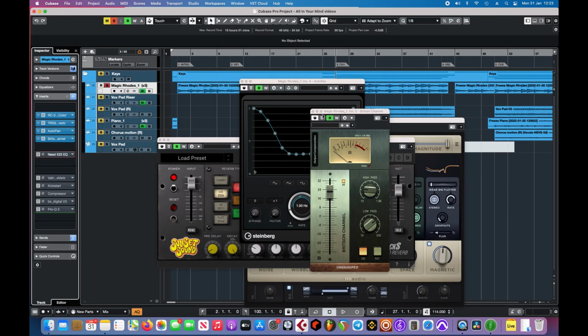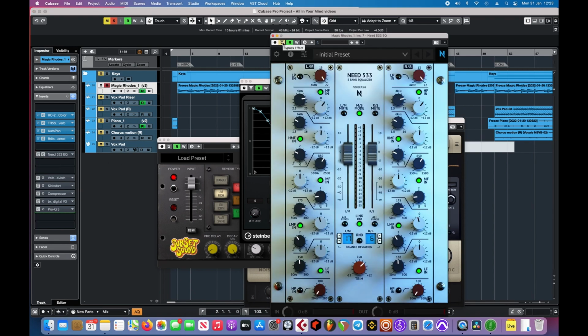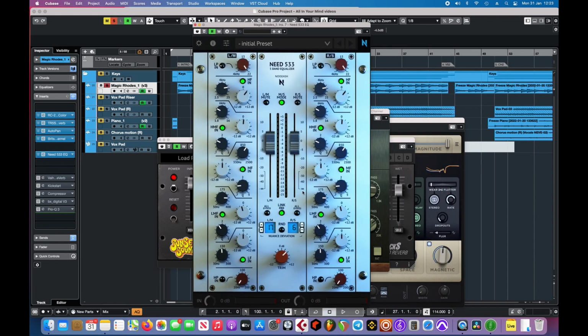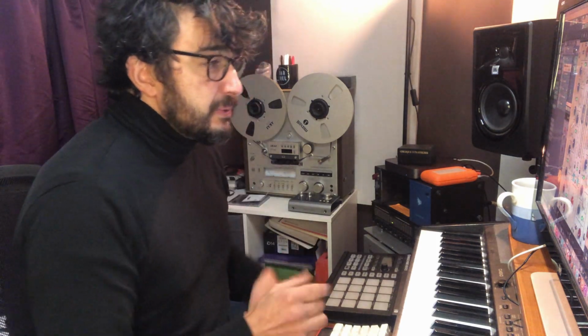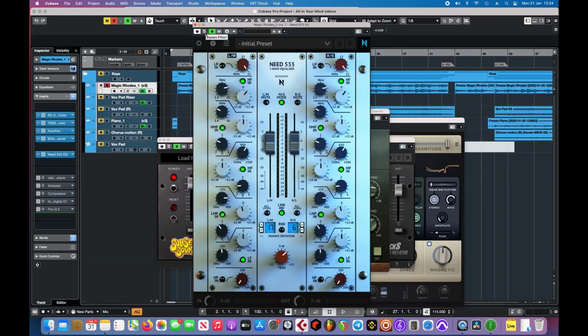Next in line is this beauty here, which I just bought from a company called Noise Ash, and they're doing great work with EQs. And this is the replica of a Neve Portico EQ section. When I want to EQ a track, this is what I do. I use at first a sculpting EQ where I make the sound nice and pretty, and then I use probably Pro Q3 at the end of the chain to then make it fit in the mix.